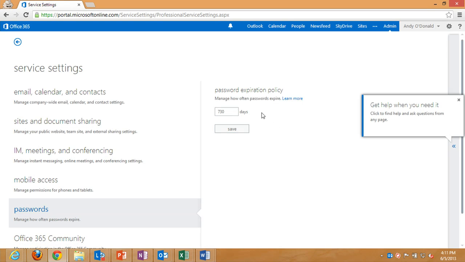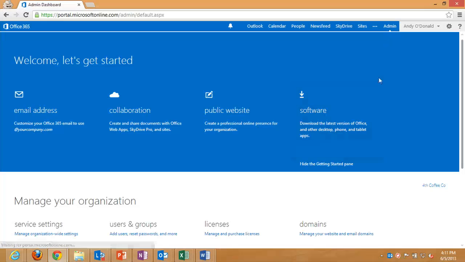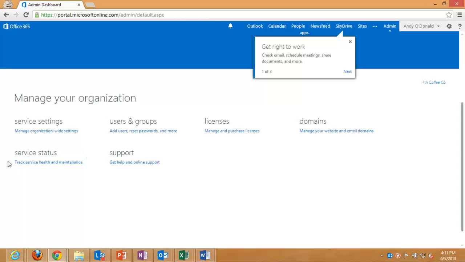When we first released Office 365, the only way to change this was with PowerShell. And you can imagine that our small business customers thought that was a little bit too difficult. So that was something we heard loud and clear. We needed the ability to not force you to change your password. And we set it really low. We set the default, I think, at 90 days. So after the first 90 days, we had a lot of small business customers calling us, saying, don't ever make me do this again. So that was one we wanted to fix. So if we go back to the admin here, that was the service settings. We have users and groups.